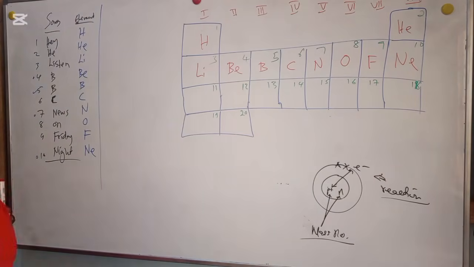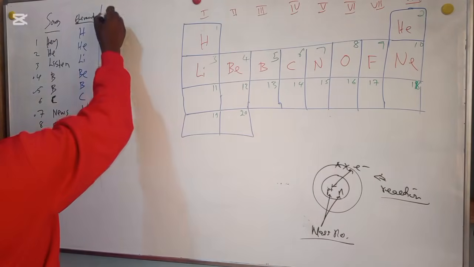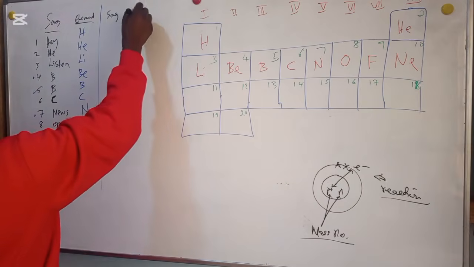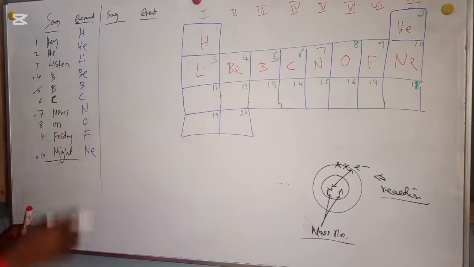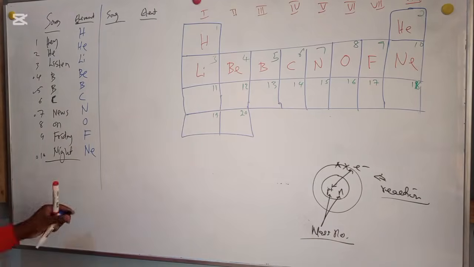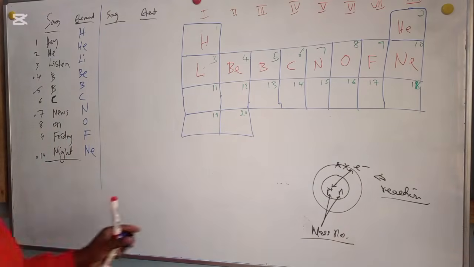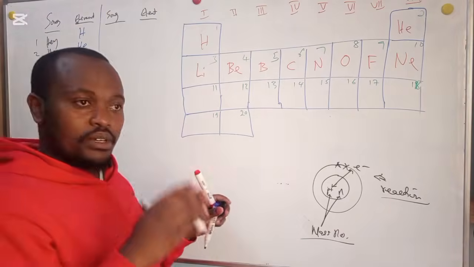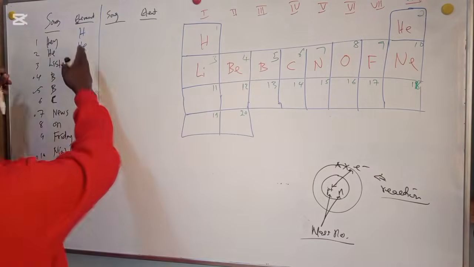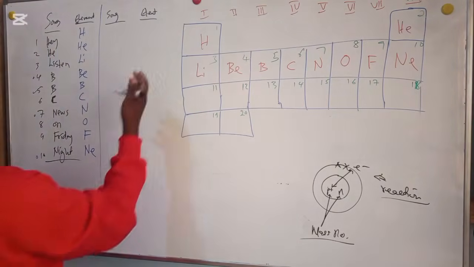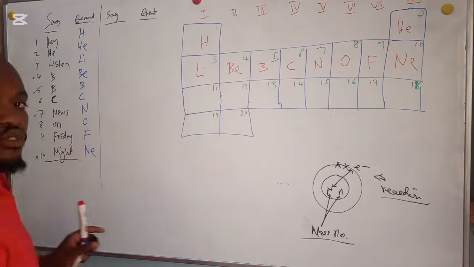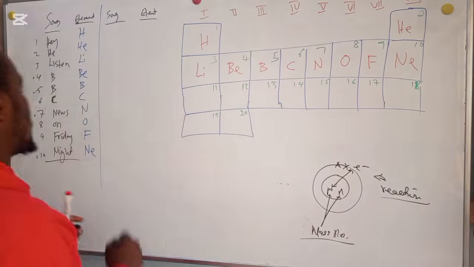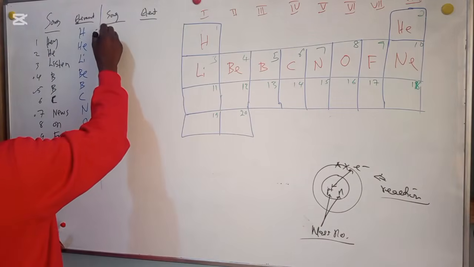So here we have the song and the element. When you are writing, if you could find a paper where you are writing all the first 20 elements as they go down, all the 20 will be good instead of having this group and this one. But again, they are all okay. So, hey, listen, BBC News on Friday night. Then we proceed.